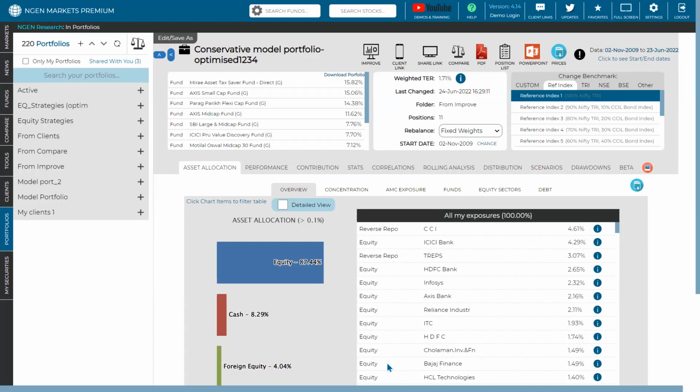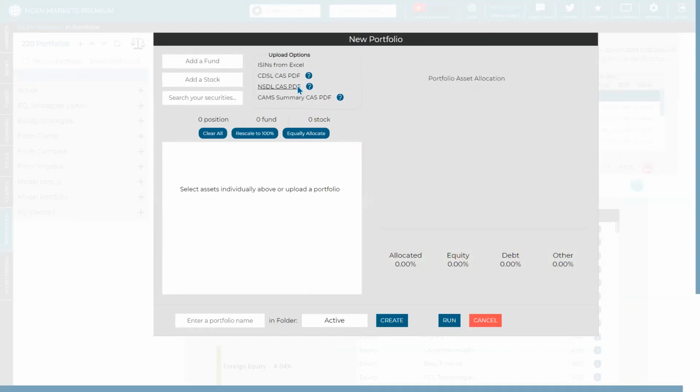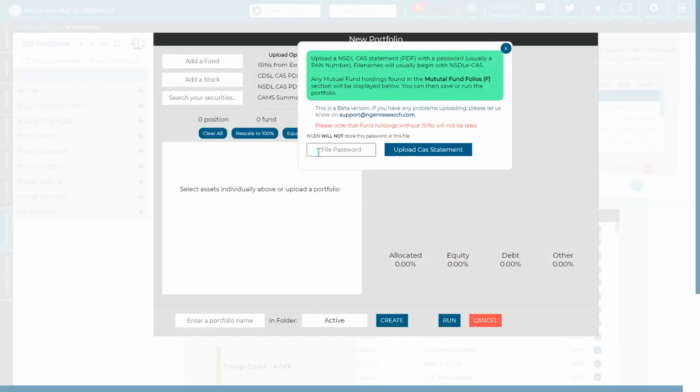I think there's a question on the chat saying, can we upload NSDL CAS? Yes, you can. We have a section here where you can upload an NSDL file. You can just click on that link, NSDL CAS PDF. We had released a beta version of this. Some files in particular formats have some trouble, but generally speaking, we don't have that many issues. We are also working on a slightly improved version, but 9 out of 10 files are going through fine. You can feel free to put your password in. Neither the password nor the file will even be sent to NGEN, so you don't have to worry about data security. You can upload the file, change the name before you save it, and none of this information will even reach our servers. It's all opened and dealt with on the client side. It doesn't come to the server.